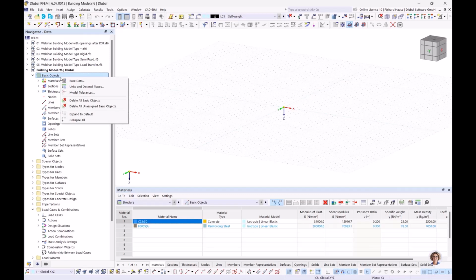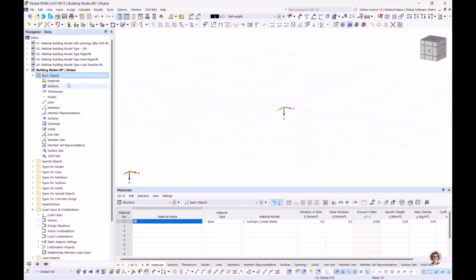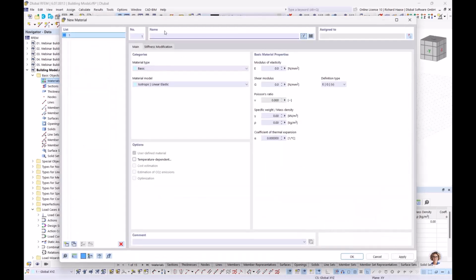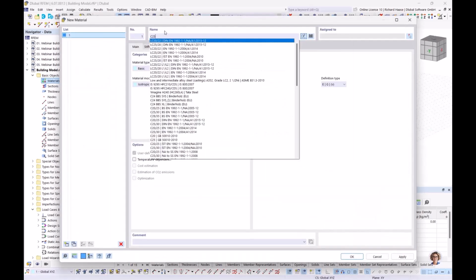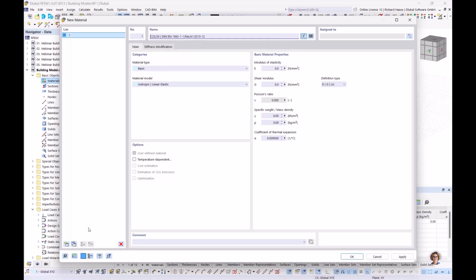Okay, then let's delete all objects so that we really have a new model. Let's start with the materials. There I need a concrete at first. Let's take C25/30. Then we need reinforcing steel.